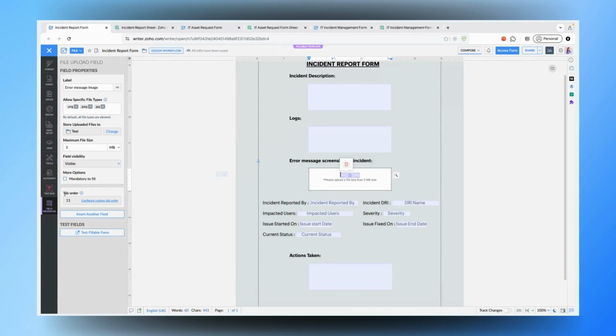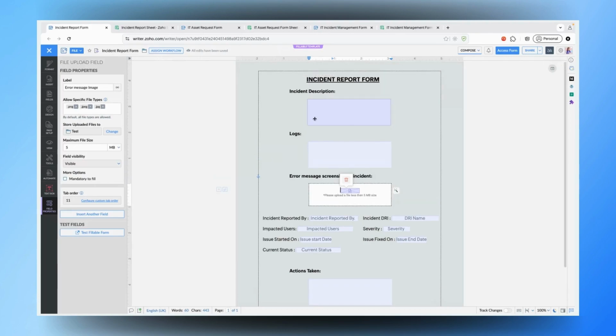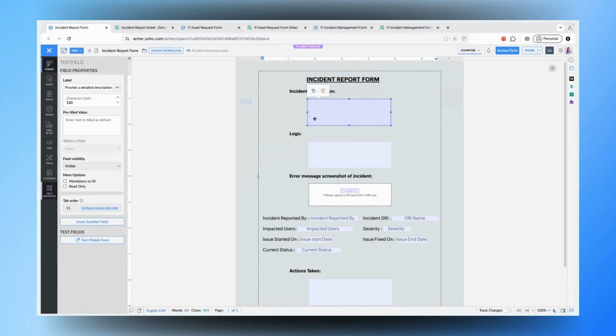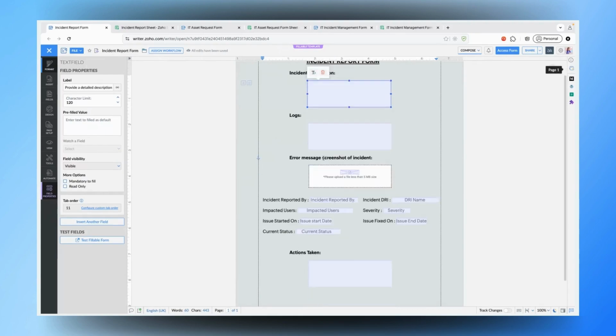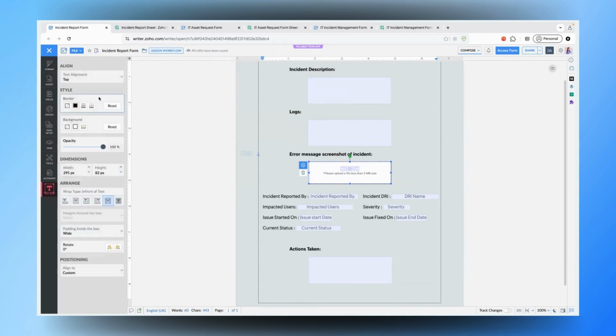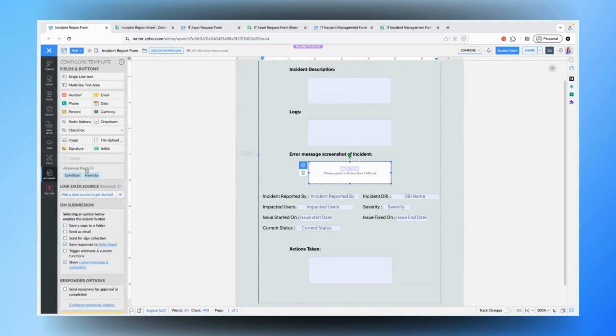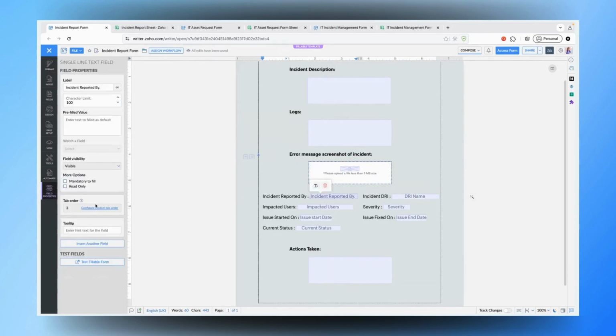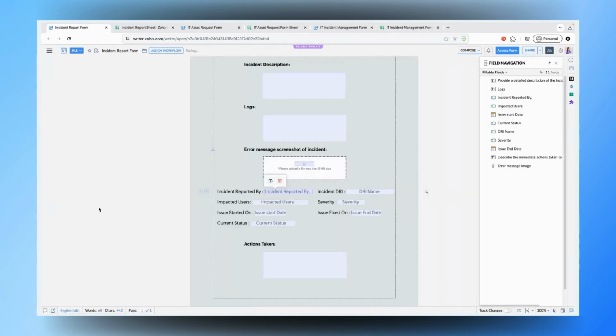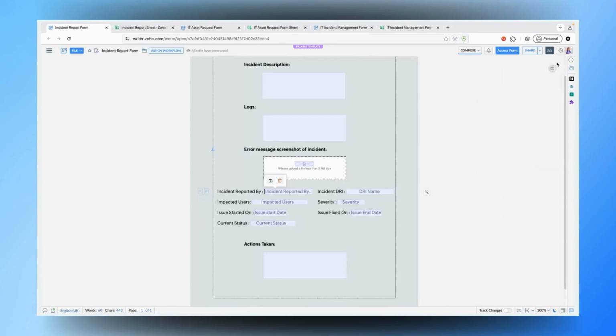So you might be wondering what the tab order refers to. When someone fills in the form, we fill in the values, and if you click on tab, it goes to the next one. So that's how we have configured the tab order as well. If you want to go to a different area, all you have to do is just choose the field and click on the tab order. If I click on configure custom tab order, it opens up the tab order on the right pane. That's that simple.